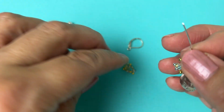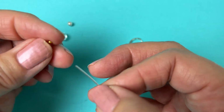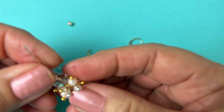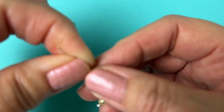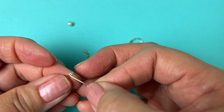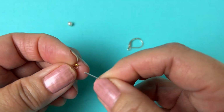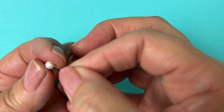Then I'm going to add a crystal, and a crystal. And then I'm going to add my rondelle. Crystal, bugle bead, crystal, and bugle bead, and the last crystal. Then I'm going to put my silver ball on top.